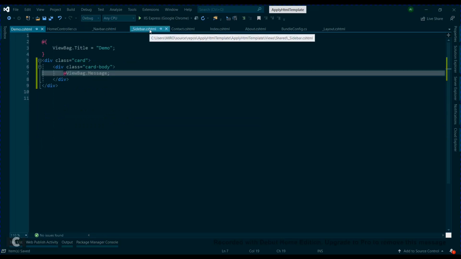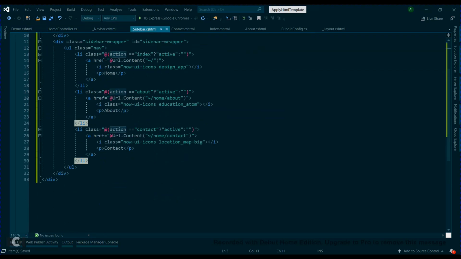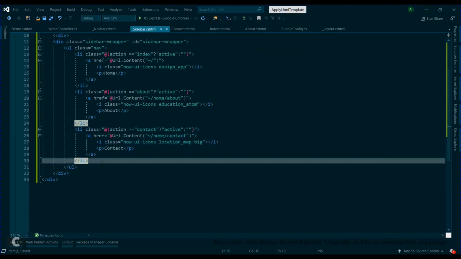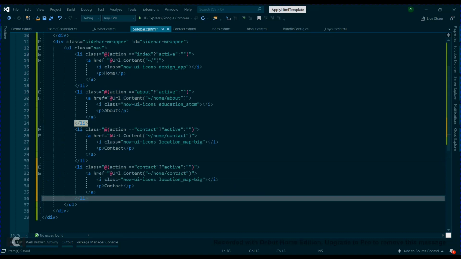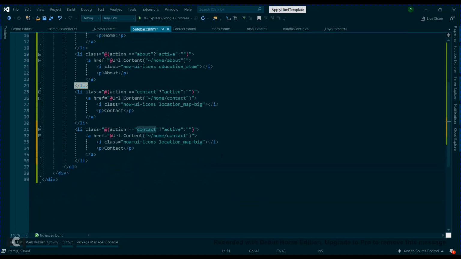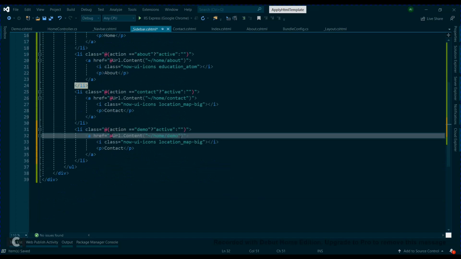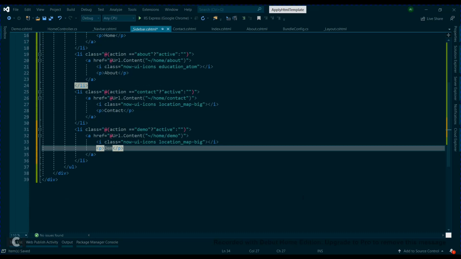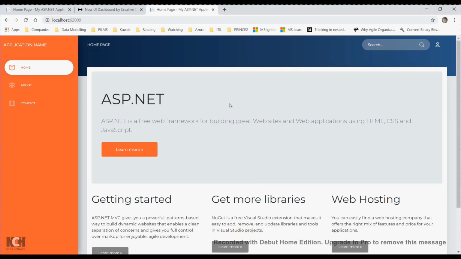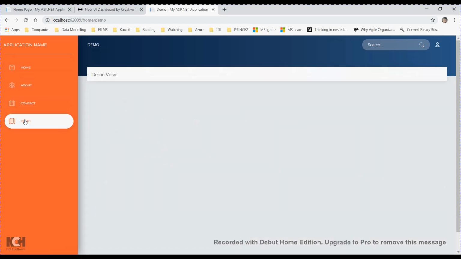And going to our sidebar, add a new link. Just copy that and change. This will be demo. Refresh. And we have our demo here. This demo view. Okay.